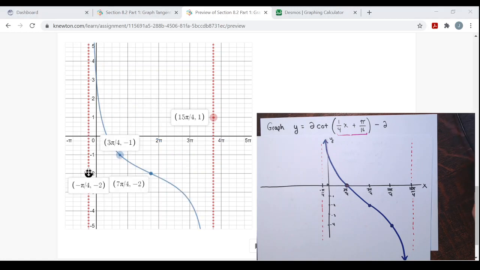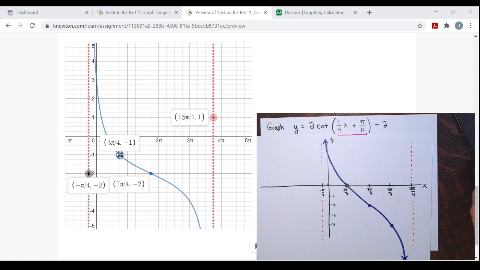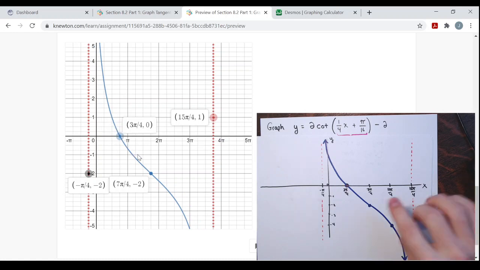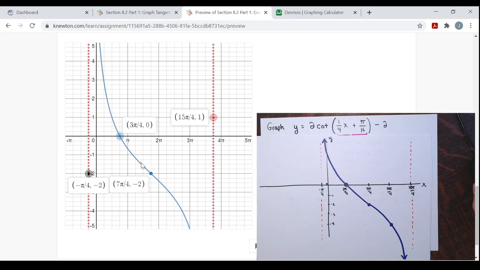Okay, so it looks like you have to drag the black point up and down the asymptote to move the middle. So I dragged the black point here down to negative pi over 4 comma negative 2. That moved this middle point to where I wanted, right? The 7 pi over 4 negative 2 on my graph. And then I want 3 pi over 4 negative 1 to be at 3 pi over 4 comma 0, like in my picture. And then the middle here where it changes from curving up to curving down, that middle point to be at 7 pi over 4 negative 2 there. So you got to drag the black point up and down the asymptote to move the middle, it looks like.